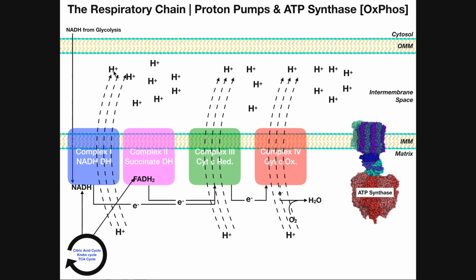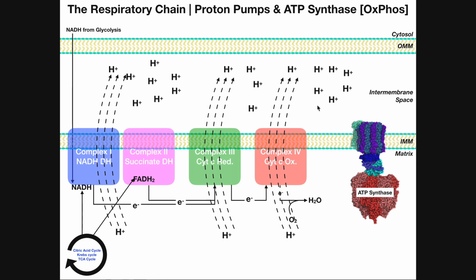The second thing is, notice now we have a proton gradient. We have a lot of protons here in the inner membrane space, a lot less in the matrix. Again, all these protons being built up in the inner membrane space is done so by the action of these proton pumps. And this is very important because now this concentration gradient says we have lots of protons in the inner membrane space, very few in the matrix. So if we were to imagine what direction these protons would move if they were allowed to simply diffuse across the inner mitochondrial membrane, they would move from high concentration up here to low concentration in the matrix.